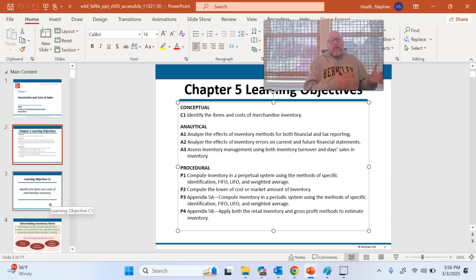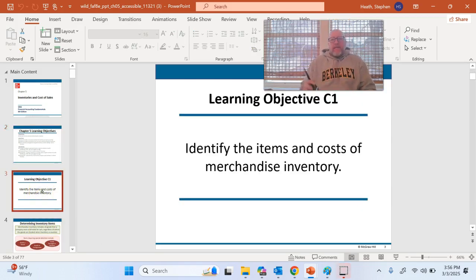Okay, so in this chapter, as it relates to inventory, we're really trying to figure out what's the true cost of the inventory that we've acquired from a vendor, and then what is the cost of that inventory that we're going to pass off to the consumer. Seems like it would be pretty easy, but there are a lot of complexities on the horizon.